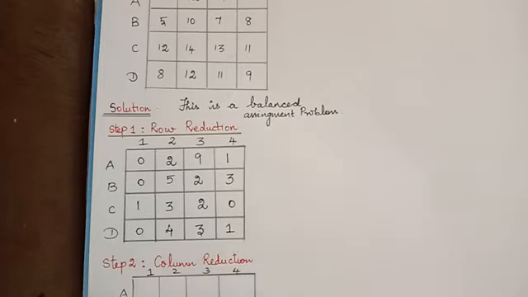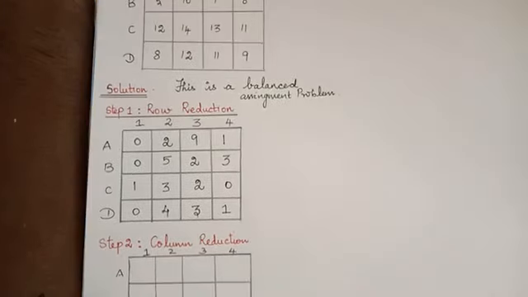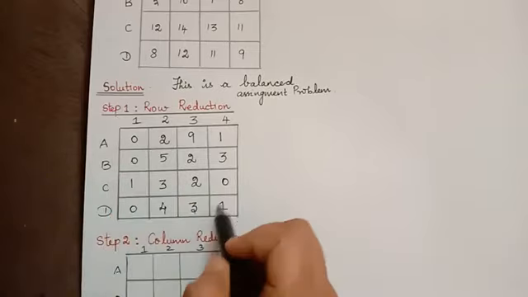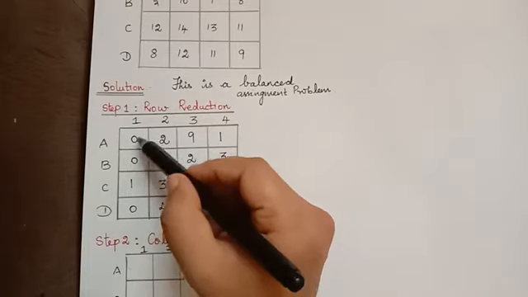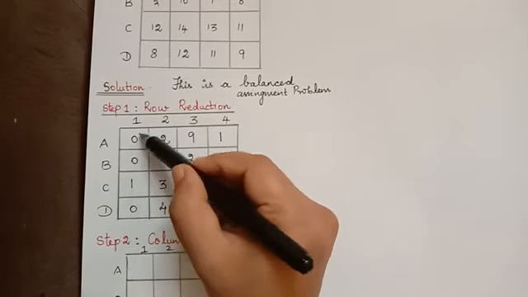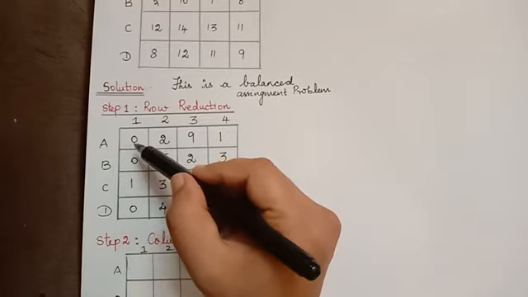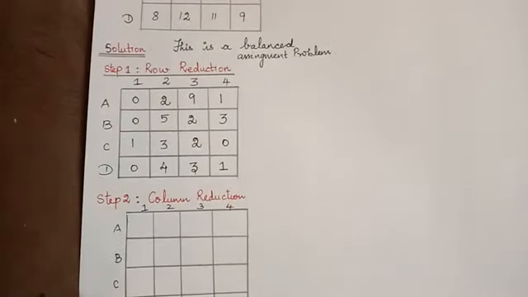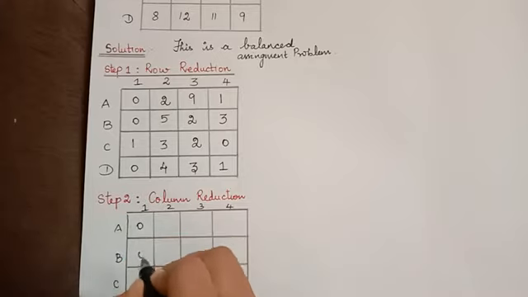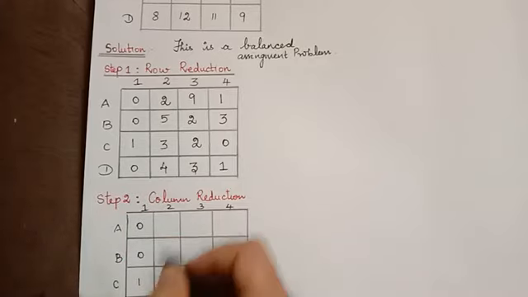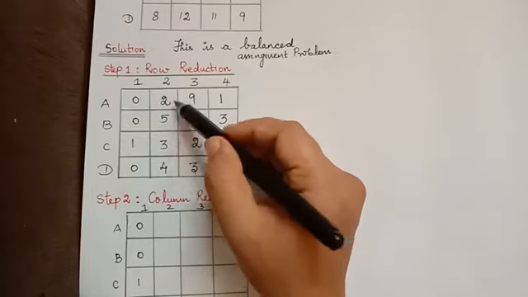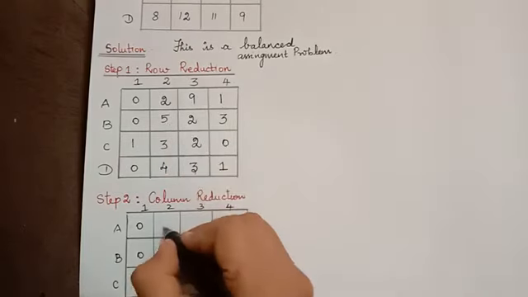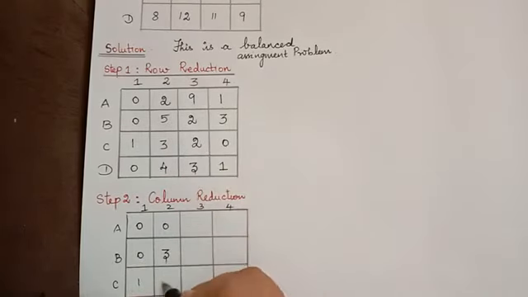Next we have to move on to the next step, which is column reduction. So in this, we have to consider the matrix that we have obtained in step 1. Now we shall consider the first column. The least element of this column has to be subtracted from the other elements. The least element is 0. So we have to subtract 0 from all the elements, and definitely we will be getting the same column repeated. Now in the second column, the minimum element is 2. So we have to subtract 2 from each element of this column. So 0, 3, 1, and then 4 minus 2, which is 2.